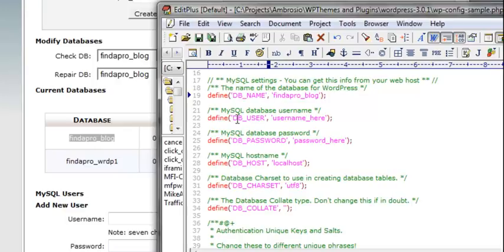And we're going to do the same thing for the database user. Right in between the two quotes, we're going to put in the username. And of course, the password is the password of the database that you just created. Define a database or DB host. It should be pre-filled with the word localhost. Don't touch. Leave it as localhost. Don't touch this one here, and don't touch this one here. Okay, so that's all you need to do for this point in time.